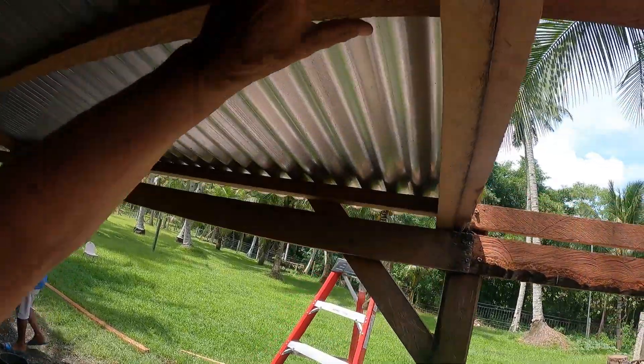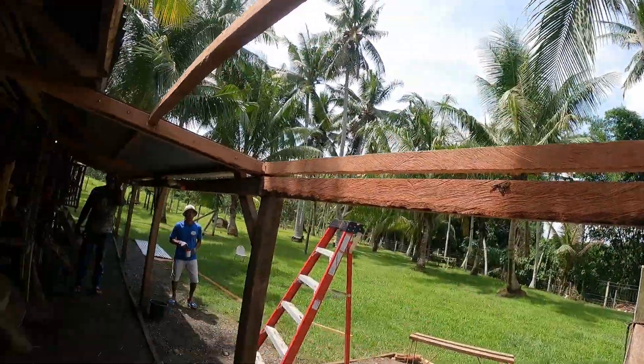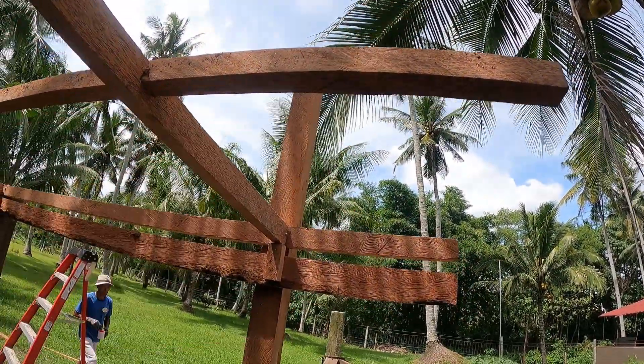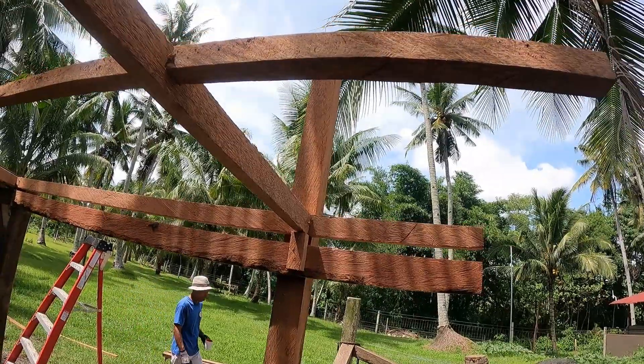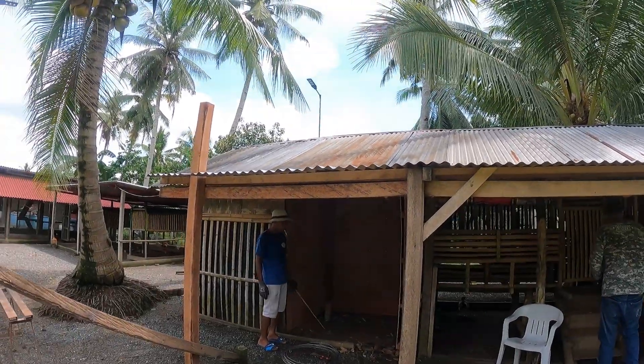So we've got all this up here now. We're going to put the tin overlapping — overlapping, back two over here. We're going to lay the tin down, it'll take probably about three or four sheets, and wherever the sheets finish we'll cut it off. This way we're going to get it perfect. We're going to be looking good for lunch today!